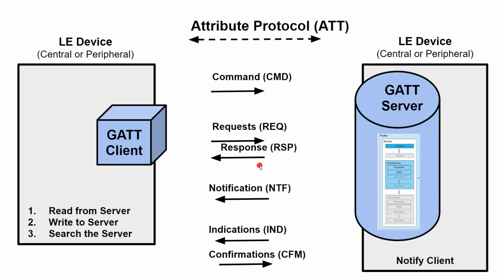If you're having the server notify you when information occurs, you, being the GATT client, could use a notification, where the server simply sends information to the GATT client and doesn't expect a response back.